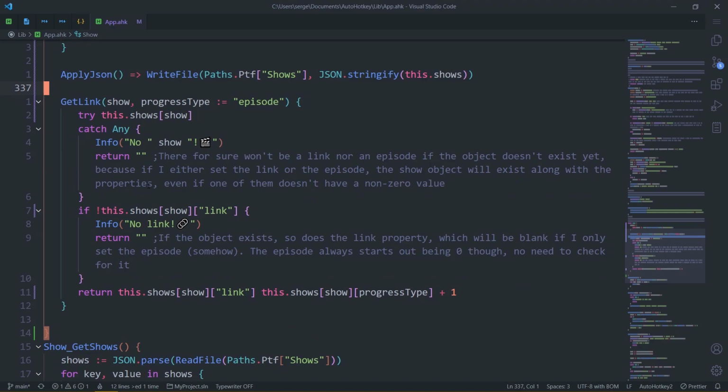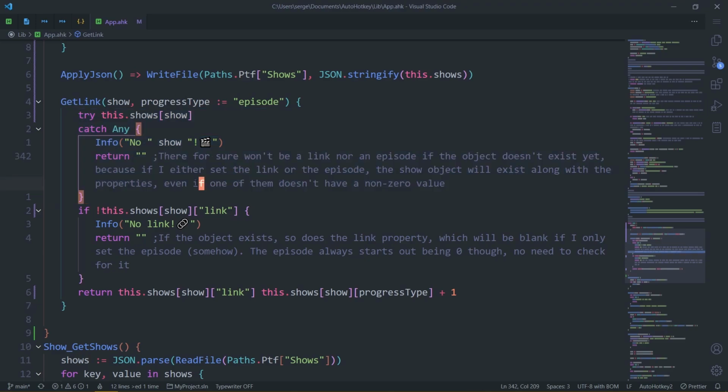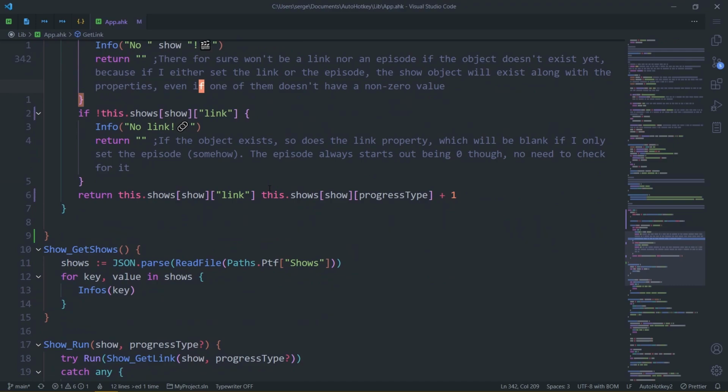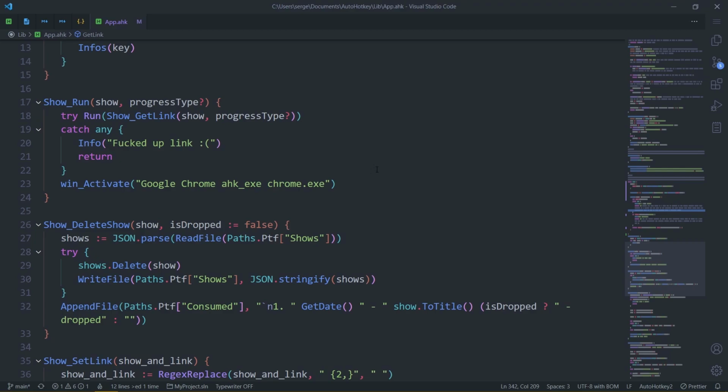However, let's look at it again. So we try to, you know what, we likely need to check if a show exists in multiple occasions. And right now, let's try to see whether we do.